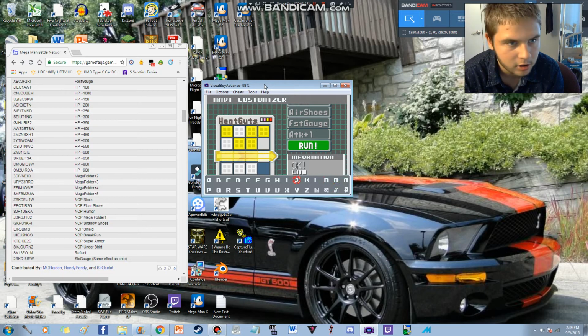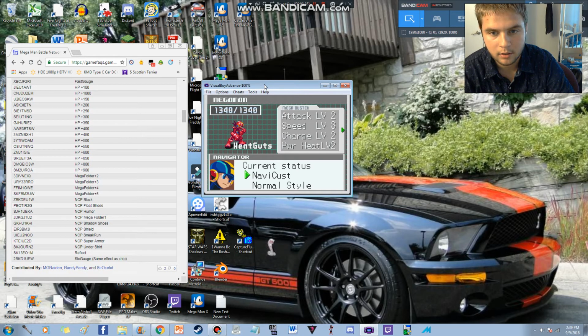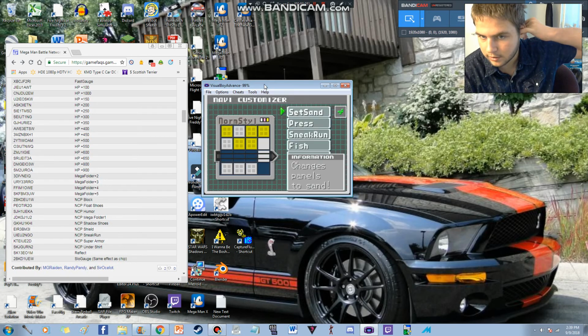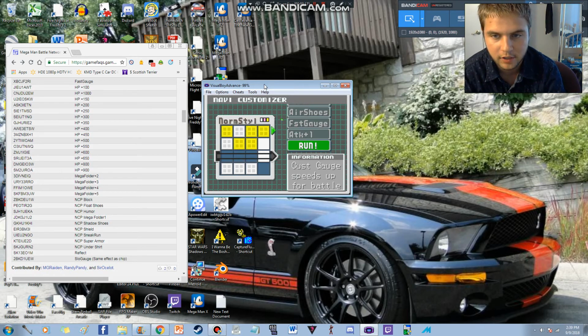N, J, D, U, 2, E, M. Good. Wait, what? What? What? What? Why am I glitching out? That's weird. Okay. Hang on a second. Oh, that's why. It's because I don't have enough room for the thing. It's like the fast gauge. I don't have enough room.